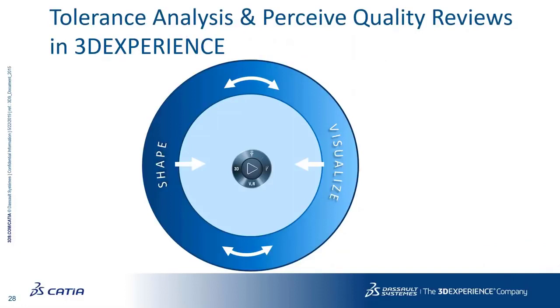Last but not least, a quick summary here. You have seen this summary already, this circle already from Felix. I'd like to put it again on the table here because it is really important that you see we have integrated the different shaping apps, as you have seen from Felix: generative shape design, item surf experience, part design, imagine and shape, all the things inside the 3D experience. In terms of perceived quality, you can do now the first perceived quality review because you do have everything done here on the shaping part.